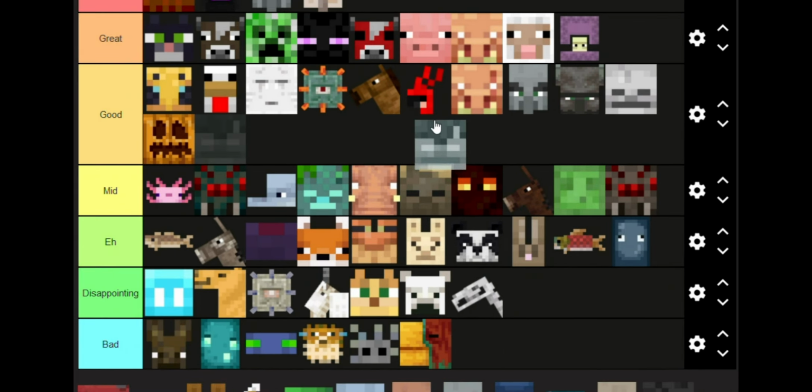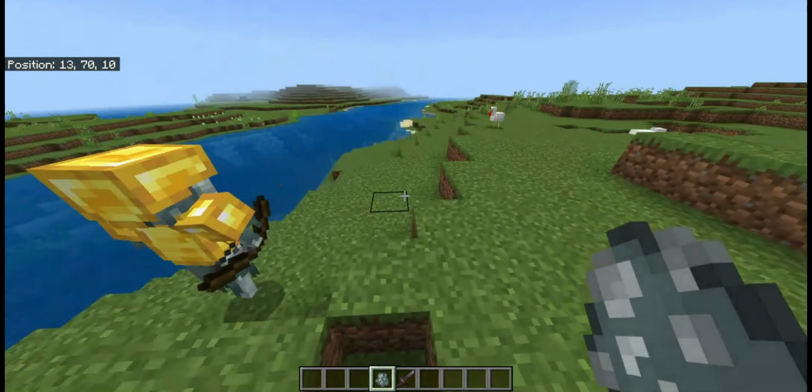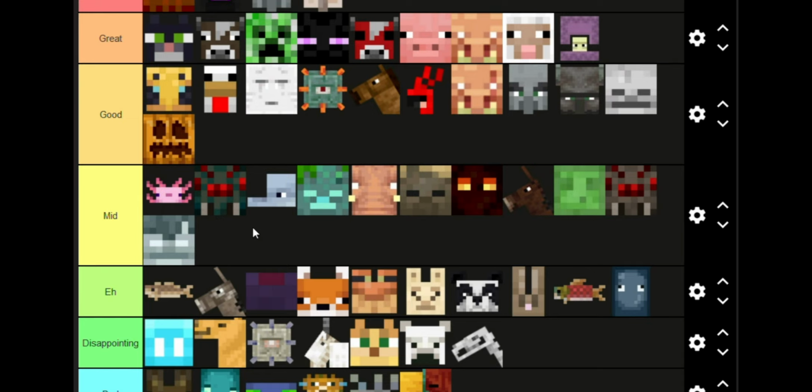Strays are another mob that in theory should be pretty cool, but they're pretty much just skeletons that fire arrows of slowness and they live in cold places. So, I mean, they're cool, but they're not very cool, so I'm putting them in mid.